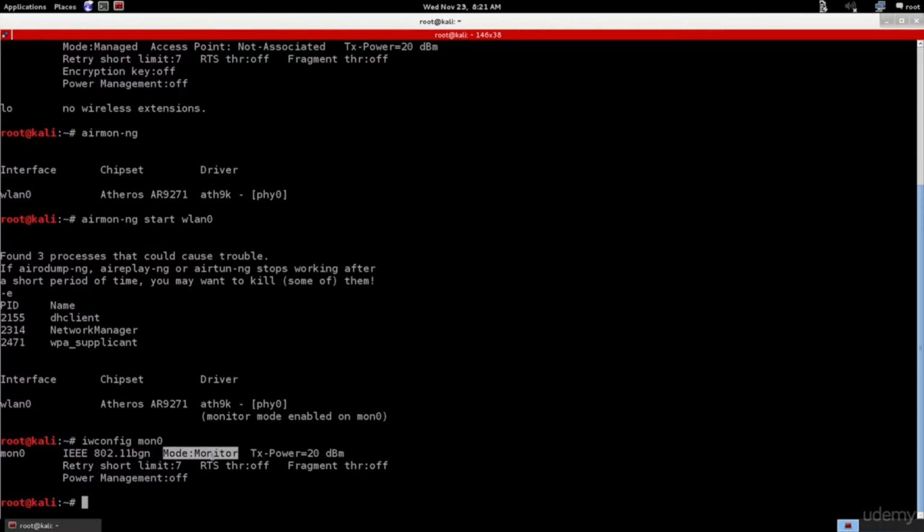Now I'd like to note a few things. First of all, when you enable monitor mode, the card will lose its connection. So if it was connected to a wireless network, it'll actually get disconnected. This is normal because, as I said, the card will not be in managed mode and it'll be capturing all the packets that are available to it instead of only capturing the packets that are directed to it. Also, it doesn't really matter because when we enable monitor mode, we'd want to actually hack into a different network or capture packets from networks that we don't have their password. So it's completely normal to lose your internet connection when you're in monitor mode.